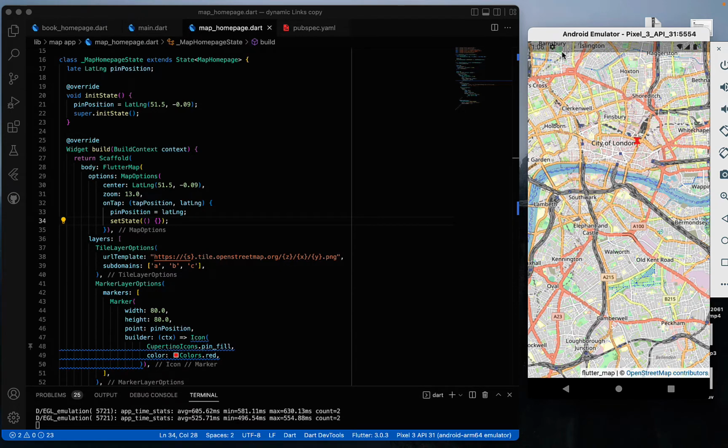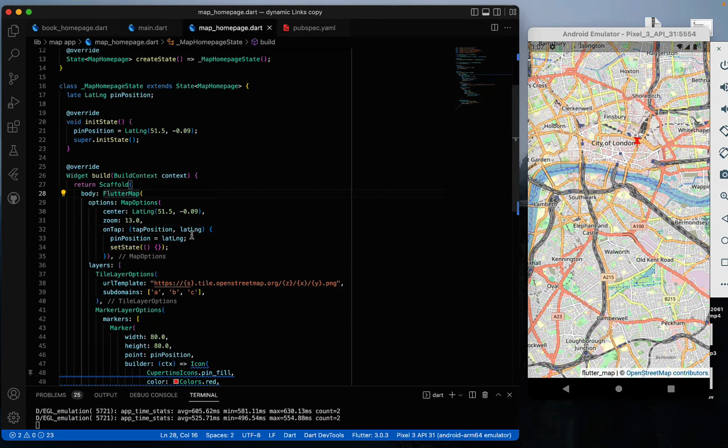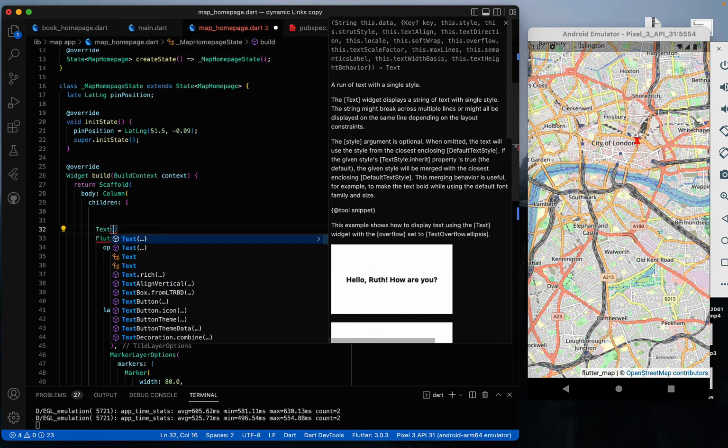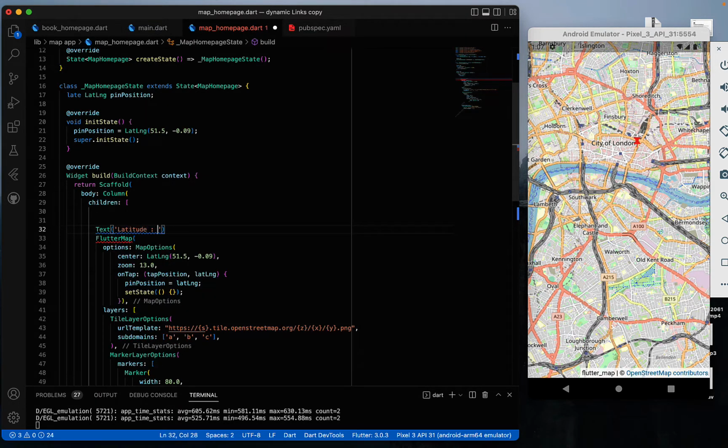Okay, now let's print out the latitude longitude over here at the top. For that, wrap this FlutterMap with a Column widget, then type Text, latitude colon, then add $, our pinPosition, paste it over here, .latitude.